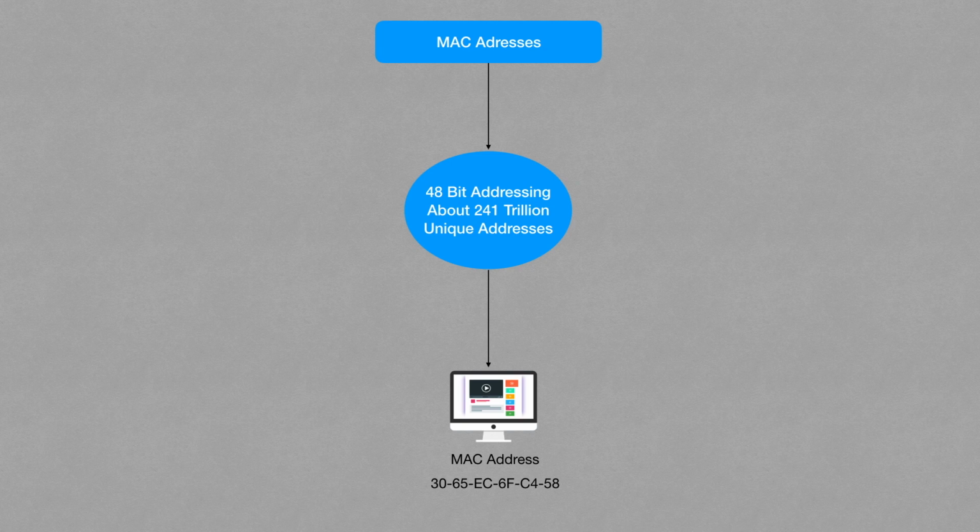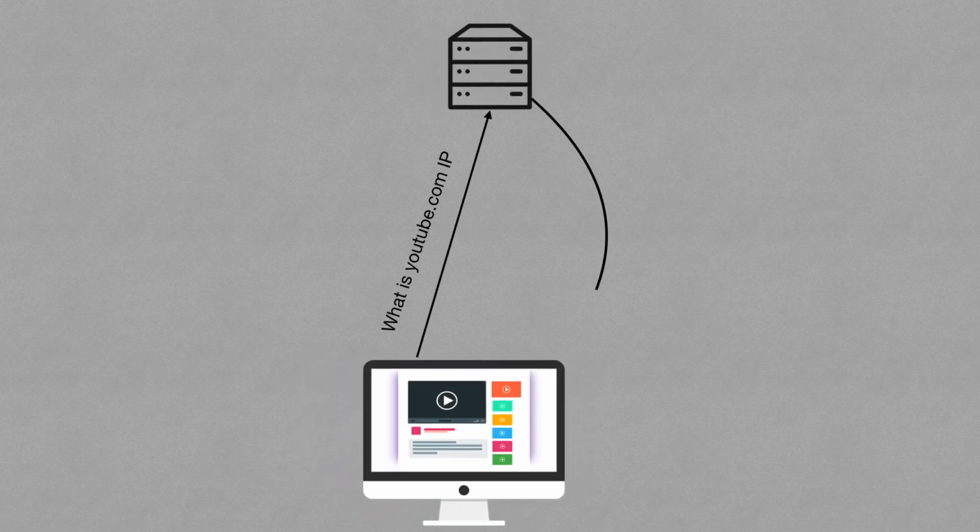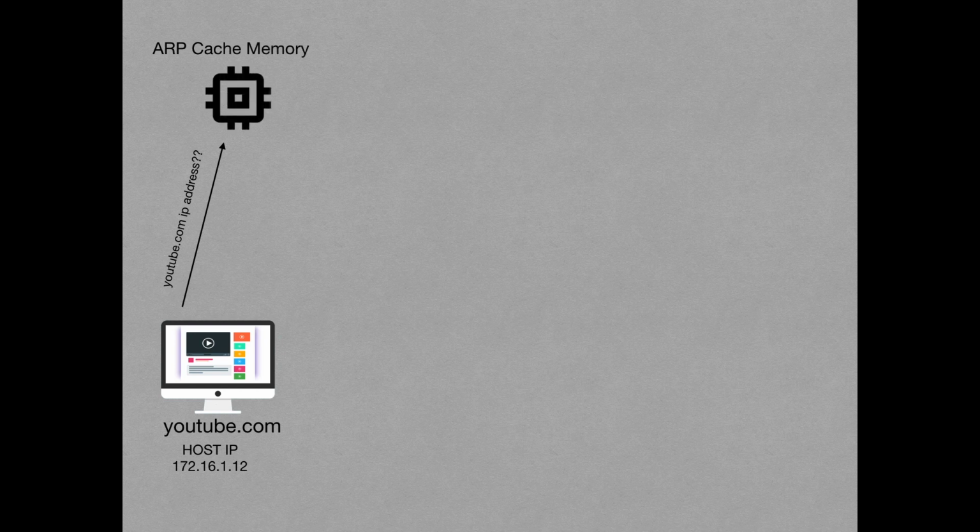Since humans have a hard time remembering these IP addresses, domain name servers were introduced, which consist of a huge bunch of IP addresses mapped to names that can be easily remembered by humans. Now say you requested a YouTube webpage. Your browser searches for the IP address of youtube.com in the ARP cache memory of the requesting computer. If it's found in the memory, then the browser sends an HTTPS request to the YouTube server. For that, it is first sent to the network router to which the device is connected.